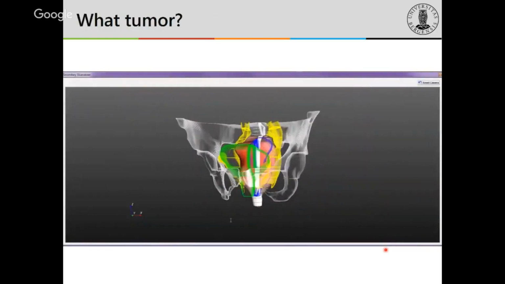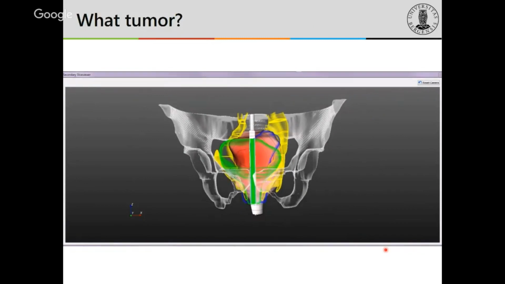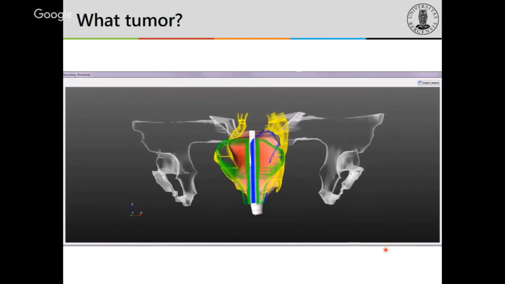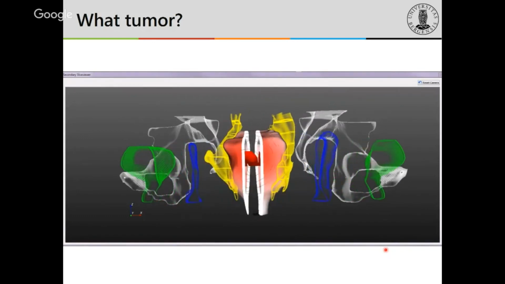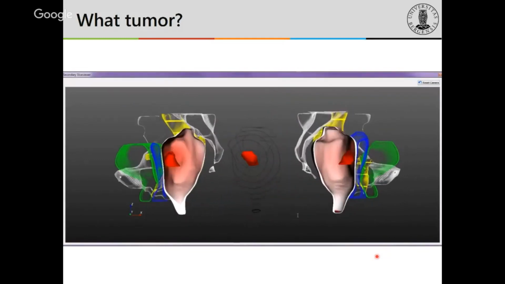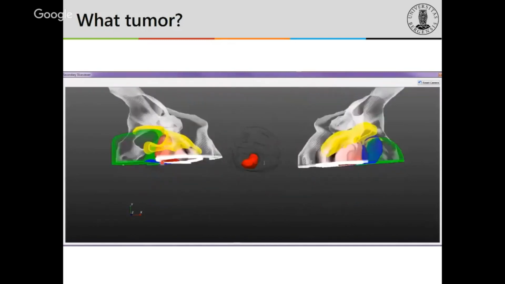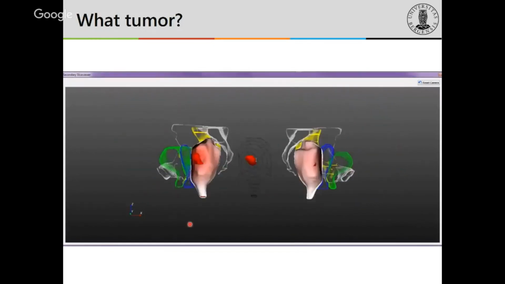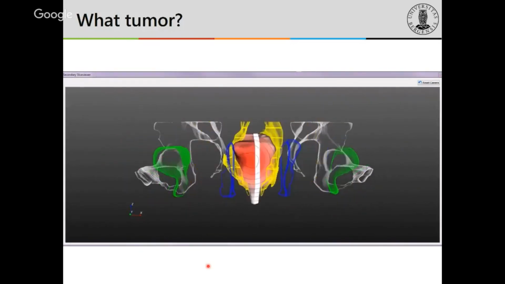So for this, we came up with an unfolding representation where you can pick a splitting plane and then kind of like the pages of a book or the layers of an onion, depending on how you want to see it, you can unfold the structures one by one. This works well because the pelvis is of course symmetrical. After we have unfolded, you can see the tumor in the middle, and you can also see the relation to the mesorectal wall. So in this patient, you can see that it's quite close to the frontal section. And you can also fold it back together once you're done.